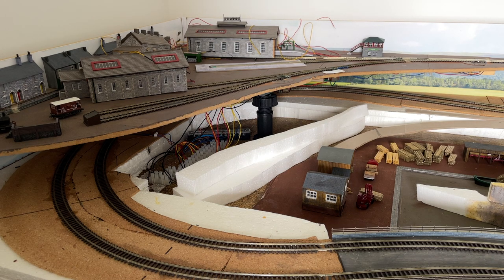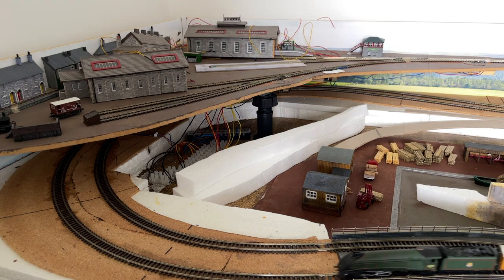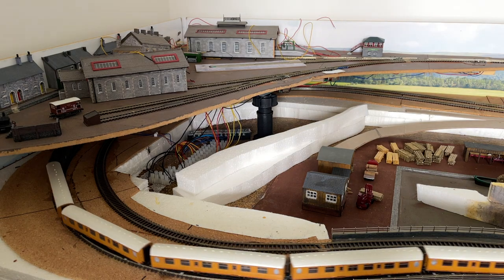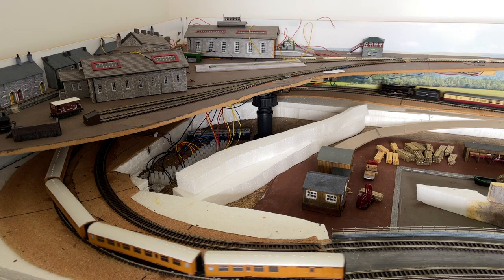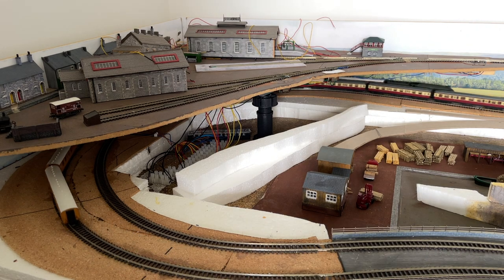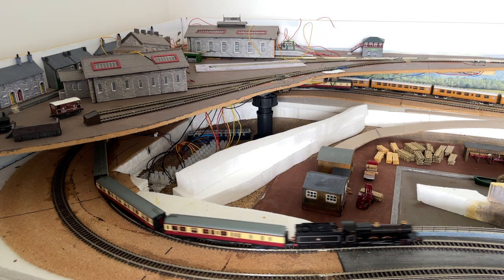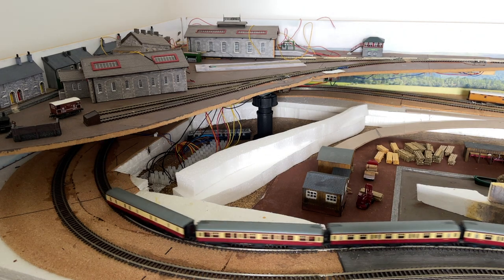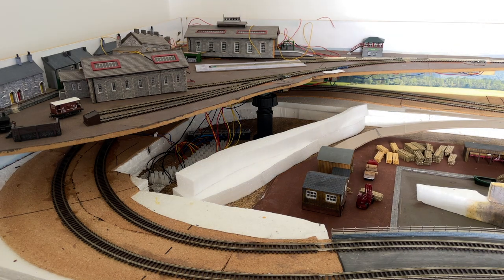The only thing is, it is a bit worn in a couple of places around the nameplate, but I'll probably buy a replacement brass nameplate for it anyway. So that's not an issue. But frankly, unless you're looking at it really close, you can't see it. And I do love the BR lined black colour scheme. So what we'll do now, it's pulling a rake of Hawksworth coaches in chocolate and cream. So I think it's actually pretty prototypical for a GWR, well, sorry, a Western Region service in BR times.